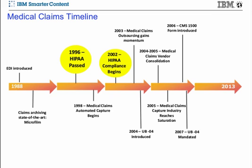From approximately 1998 to 2005, a large number of companies successfully implemented capture solutions for paper medical claims with different levels of complexity and success. The complexity varied greatly depending upon the form types that were implemented: professional versus institutional, whether the claims were machine print versus hand print, dropout versus non-dropout, singles, multi-page, attached, non-standard claims. And then some customers also went further and instituted support for other additional claim types such as dental, or correspondence and other document types such as that.